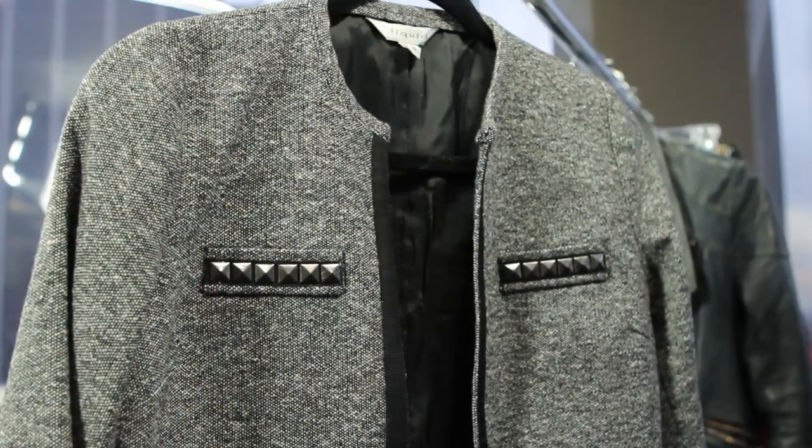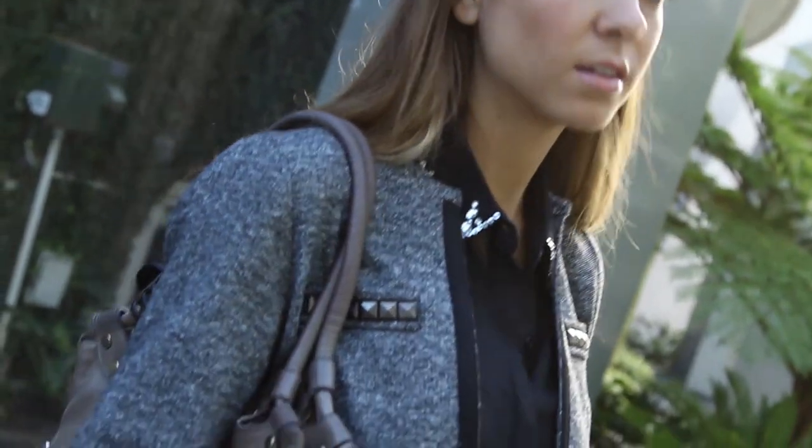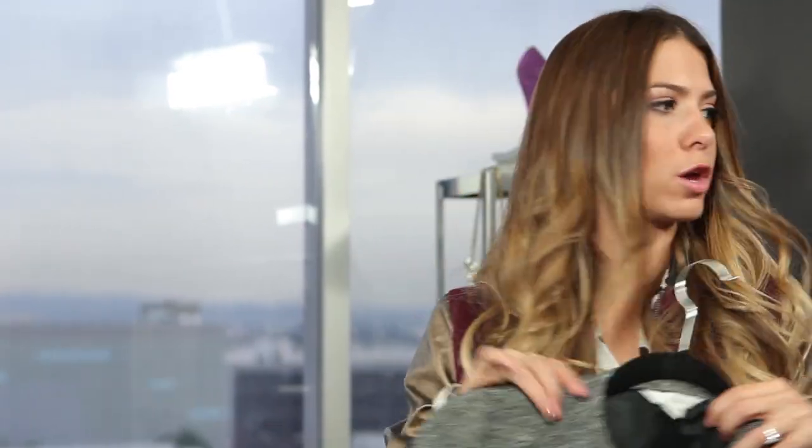Now this was originally a vintage jacket that I put some studs on — it's on our site as well. But when I tried this all together, it looked better when the collar was hidden. So just remember that with blouses like this, the collar doesn't have to be the focal point — only when it works best. I tuck it in here and it looks like a regular classic chiffon blouse, and then your focus becomes these studs. You can always hide it if it's not working for you.